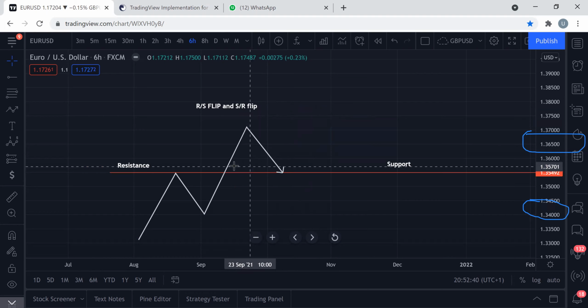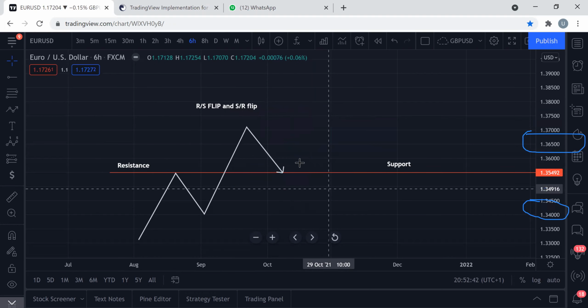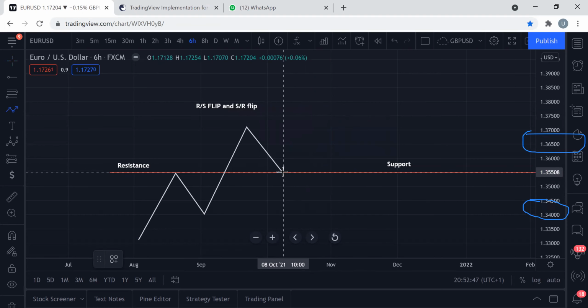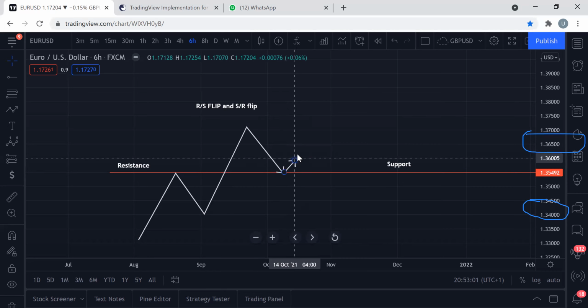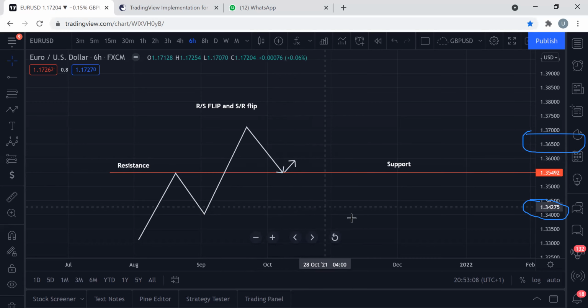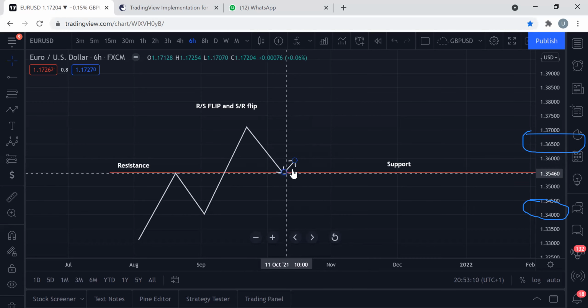Then the conservative method is when you wait for a reaction at this level. You wait for price to react to this level, something like this. So you look at what candle this is. After the price hits it, what happens next? Does the price reverse? Is there any reaction? Is there a reversal? Does the price keep going down? You want to see what happens first before you enter.